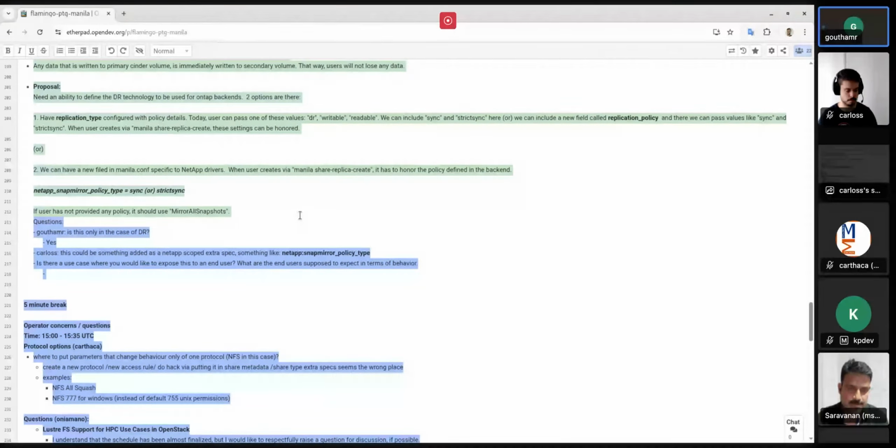And that's fine, because it's been working. You would have a scoped extra spec, like NetApp SnapMirror policy type, etc. If an administrator is setting that up, they know what the RPO and RTO is. They'll probably put it down in the share type description, so that a gold replication type, for instance, can do an RPO of 0, or something like that. That's something they can sell to their customers.